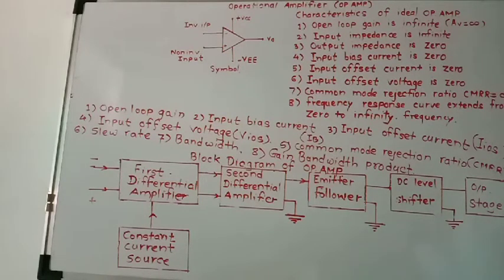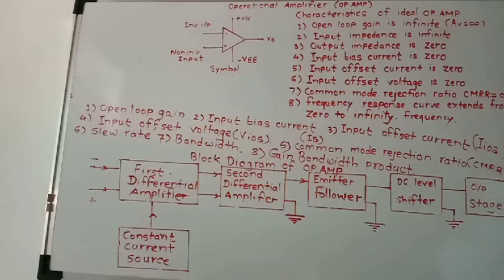The bandwidth of an amplifier is the range of frequencies over which all the signal frequencies are amplified almost equally. The bandwidth of an op amp should be as large as possible, and thus the gain of the op amp should be constant from DC to infinite frequency.